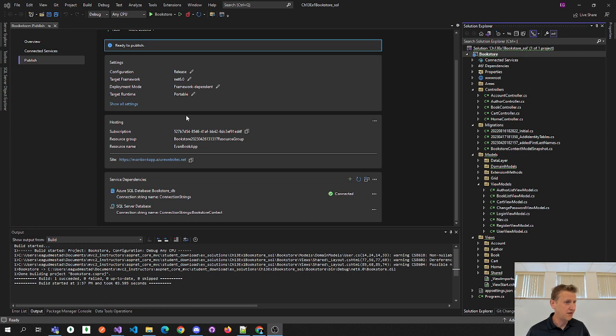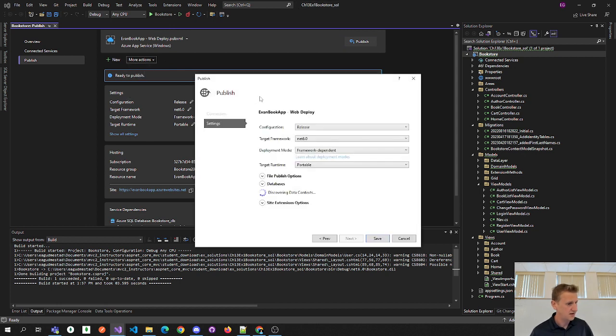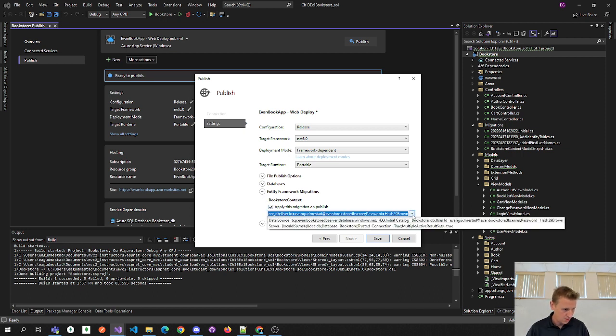That was definitely running for me, and it was running for a few of us. So let's go back to more actions, edit, and let this spin. Work for you? Yep. Okay, good. Under databases, check that. Entity Framework, check that. Under Entity Framework, we've got LocalDB and we've got the TCP.